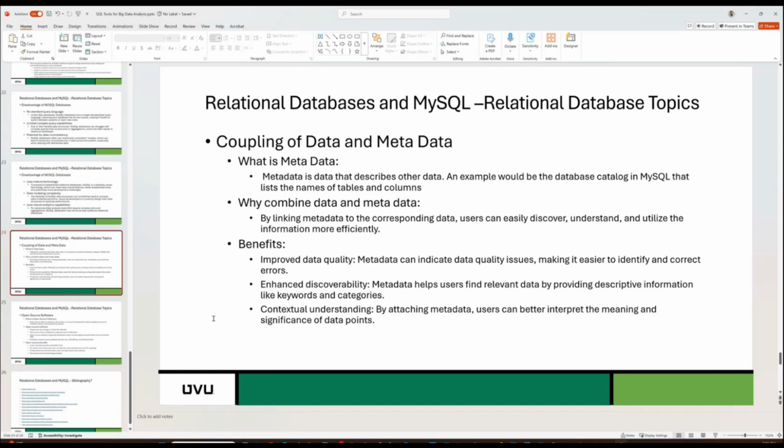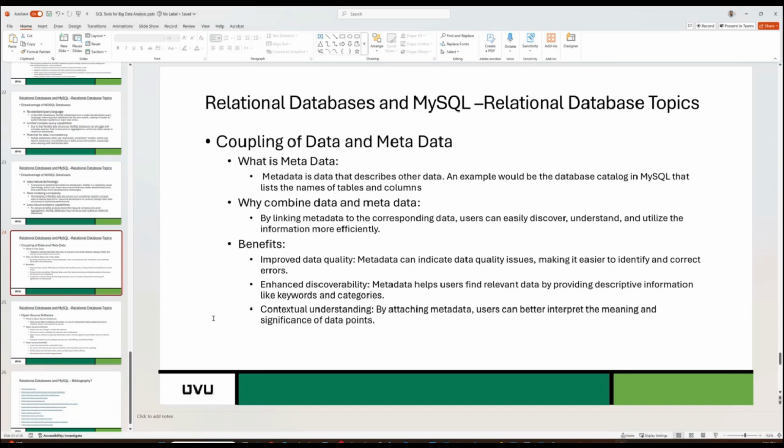Anyway, why do we combine data and metadata? Because, like I said, all of that information is helpful. The salesperson, Craig Bell, I'm a salesperson, but it also helps to know that my data is in the salesperson table. Linking that data together can provide additional information and help us better understand what we're doing. It can improve the quality, it can enhance the discoverability of data, and give us a better contextual understanding. That all sounds like stuff I would never say. I forgot where I got this from. But anyway, metadata is really important.